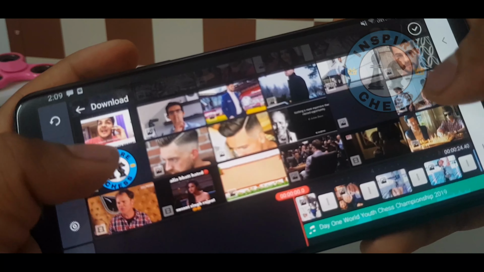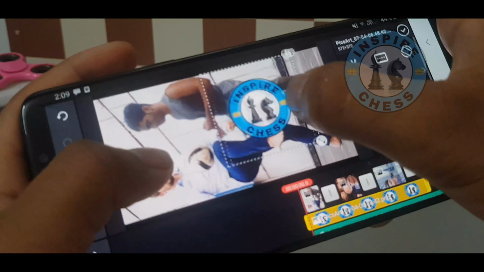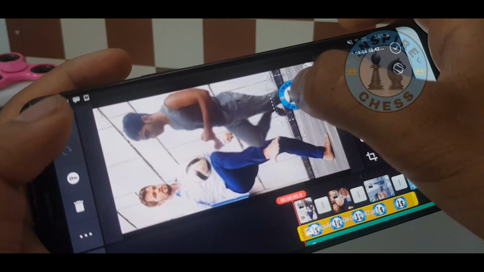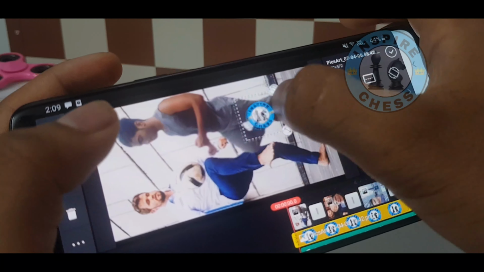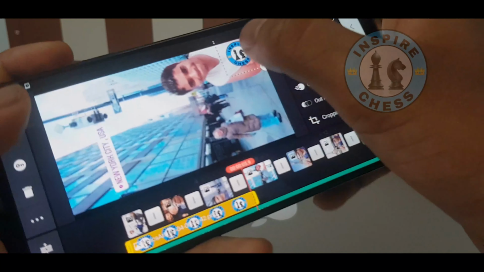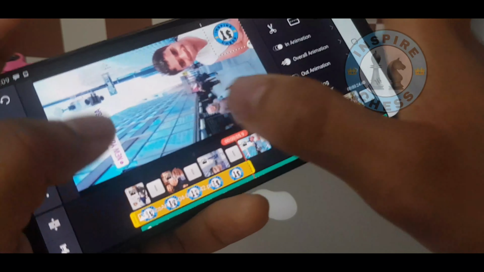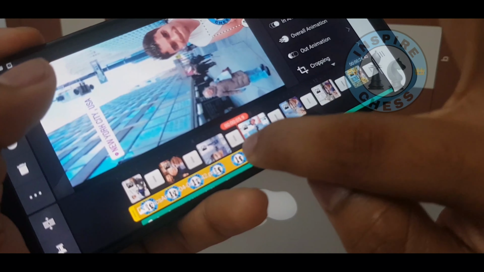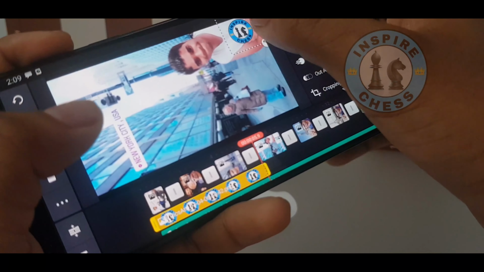Yeah, I got this image. This is a transparent image, and this is my logo. I will keep my logo here, and here we have to extend the duration of this image. For example, if I want the image only till slide 1, slide 2 and slide 3, we have to do it over here. This is the logo.